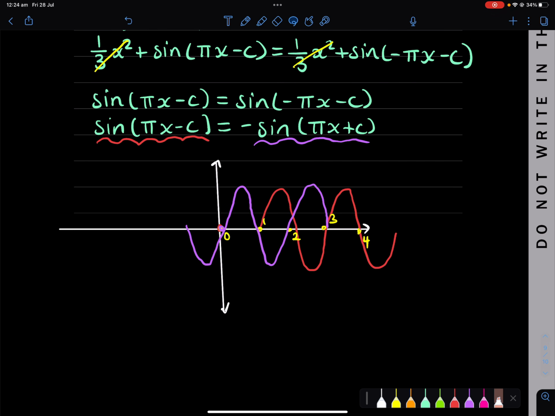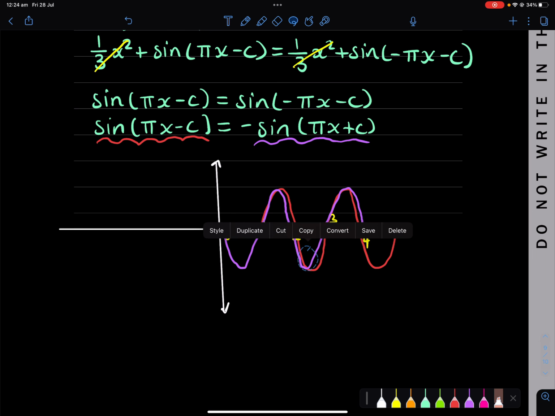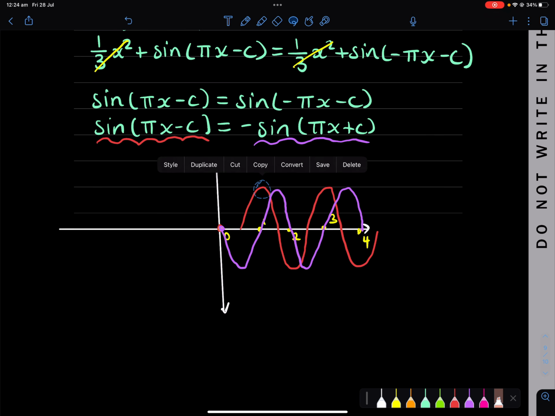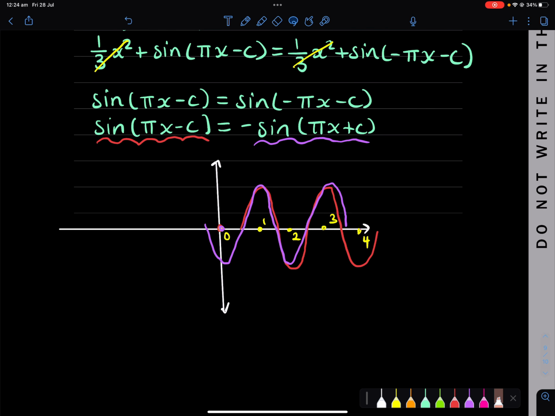What can we do? What other values can we use? What about if we say we rotate it halfway, for example? Let's put it all together. So put this back here, and let's put this over here. What about if we move the red graph by half? If we move this by half, then this one also must move half. Okay, now they're intersecting. So now they're equal.